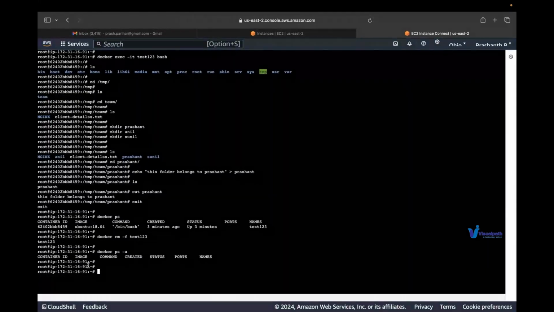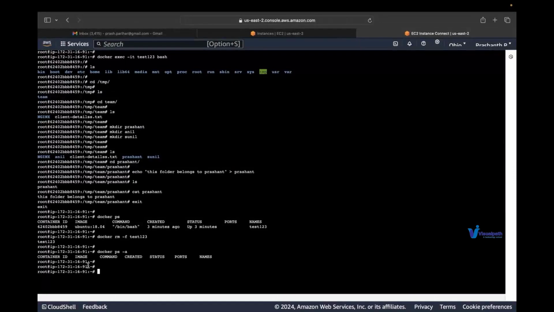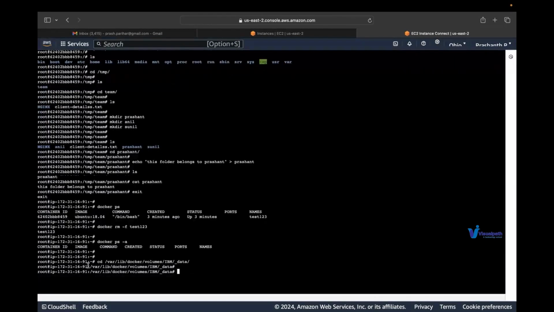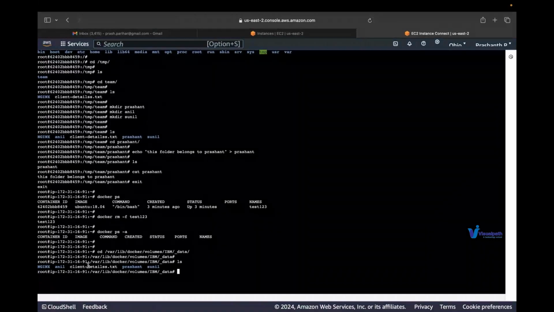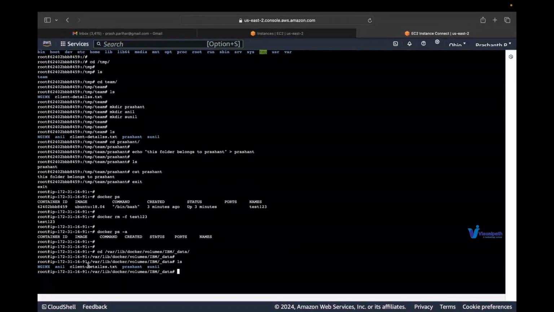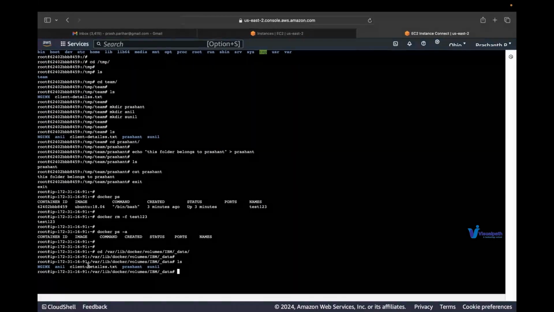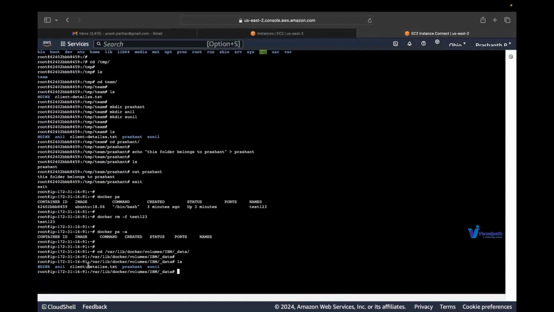We already know our data is inside the volume, where Docker lives, in the volumes folder. When you come to this folder, you will see everything. Whether you have one container that is deleted, another container that is deleted, you can create any type of container. The only thing is, in docker run, use -v to attach this volume to the new container you are going to create. Whatever mapping path you have given, go inside the container and you will be able to see all the data from that container.